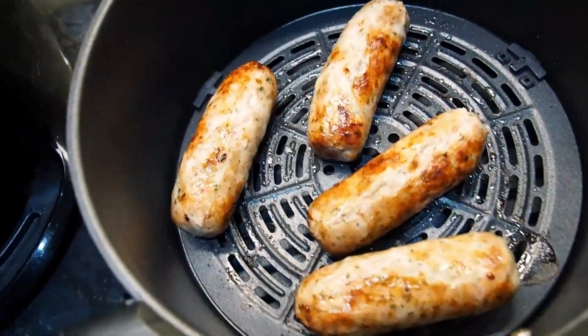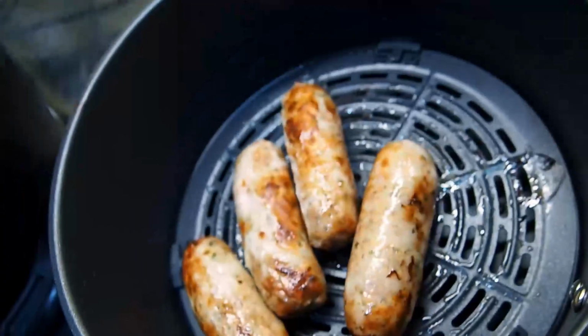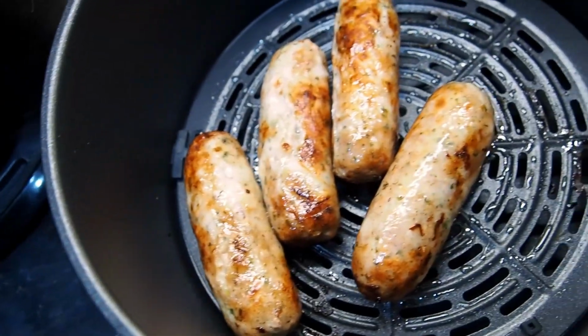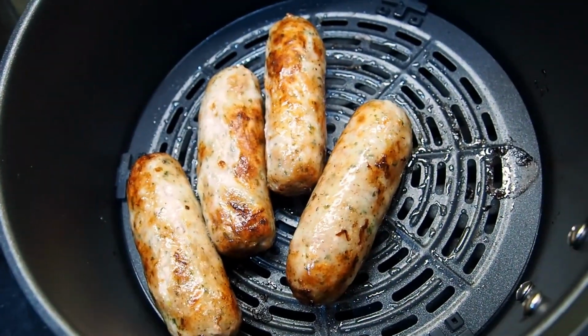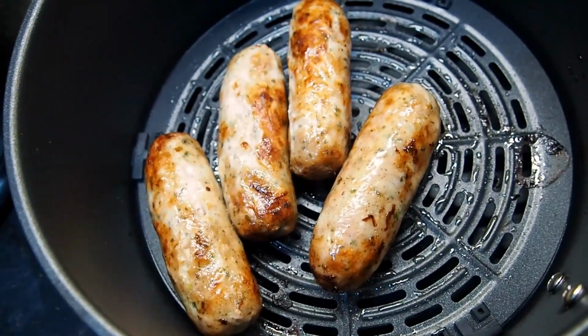We'll come back. This is them after 15 minutes. Look how good they look. They look right good. I'm probably going to give them another couple of minutes just to brown up a bit more, and then we'll take a temperature measurement and see what temperature they're at inside. We want to make sure they are properly cooked.